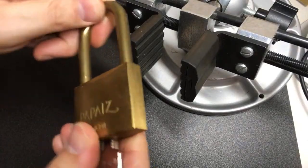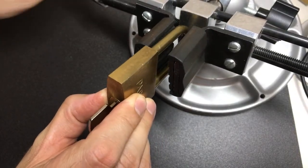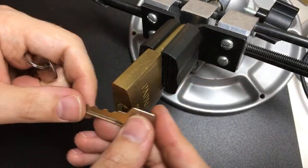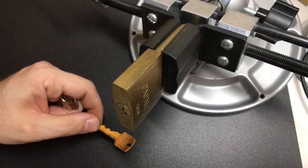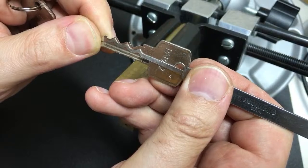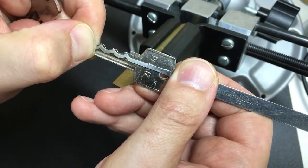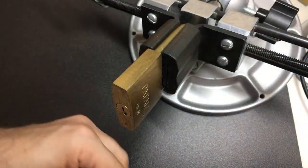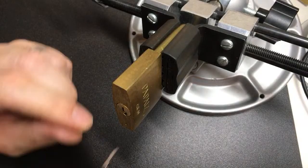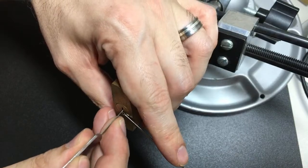There you go. So, pretty nice. Might have to trap the shackle on this one. Yeah, I'm going to see if a Bogota would work. Just looking at that bitting, something like that Southord one with its really nice peaks. It's got to be worth a shot, right? It might not open, but it's definitely got to be worth a go. Might do bottom keyway on that one if I can get away with it. Seems alright.